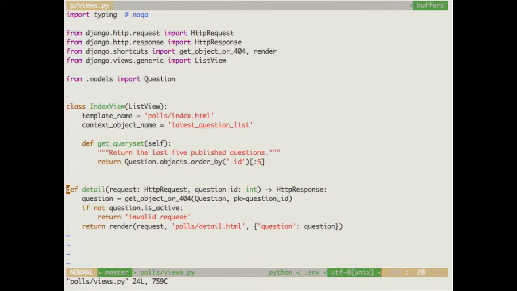For instance, this function says that I take a request and return a response. There is a slight error here, because the line which returns a string is actually an error, since you should return an HTTP response. And Mypy can actually figure out this problem.